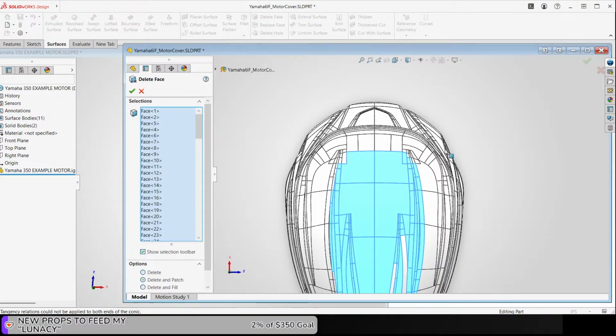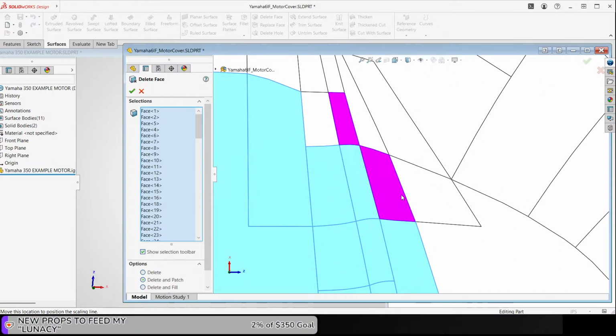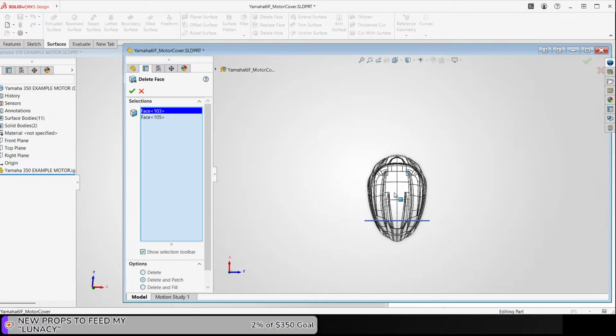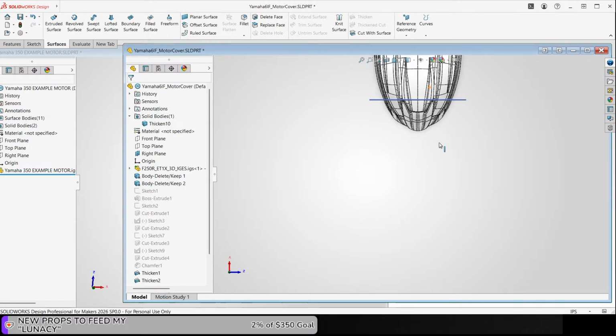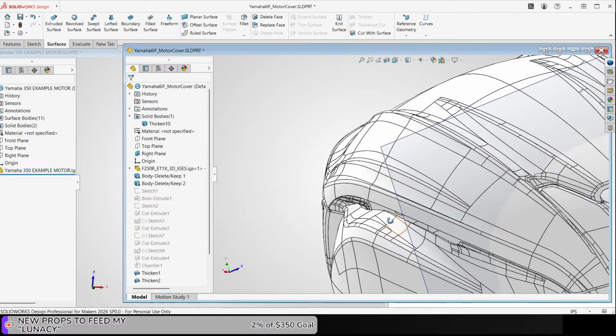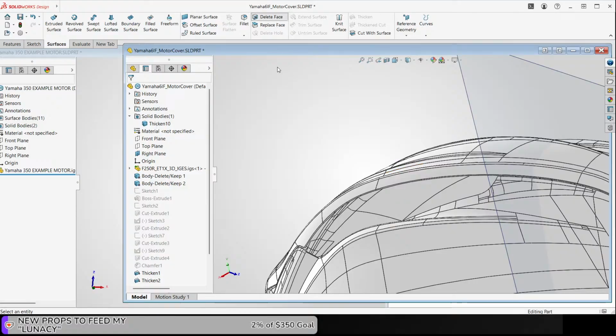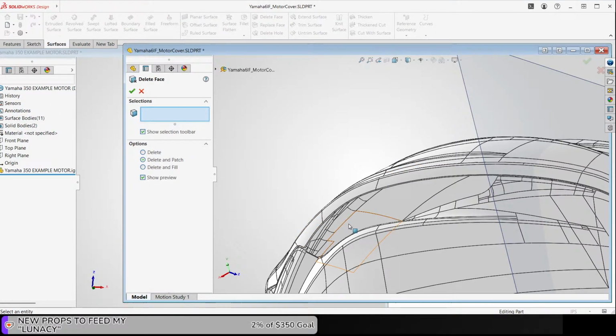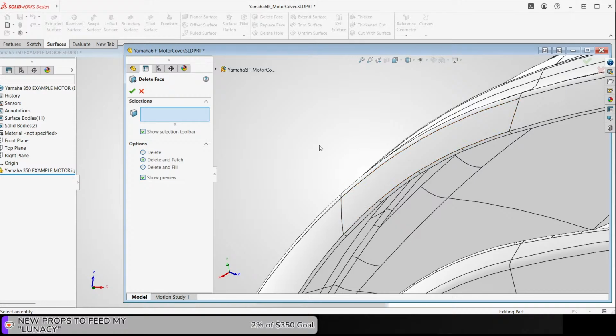God, this surface is really annoying because it's split up in a really... oh, what the heck? I did this earlier too. God, I hate that. I always hate when that happens. Let's try it again. Why am I lagging?